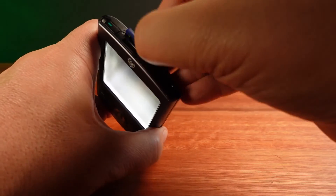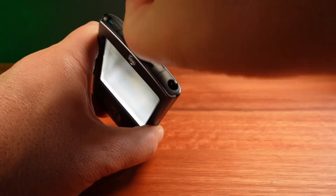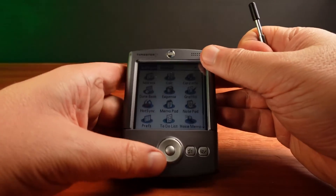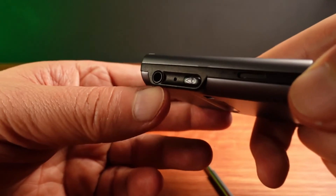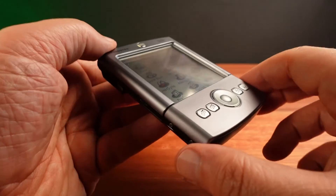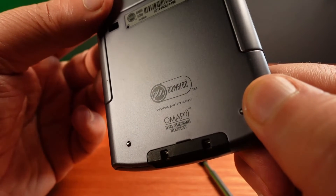In the SD card slot, I have a 256MB card, which would have been the biggest capacity available at the time. Next to it sits the stylus — when you press it, it pops up and easily comes out. Things start to get interesting on the left side, with a headphone socket, a button with play and record symbols, and a small hole hiding the microphone. The rear of the unit shows the Palm branding, and also shows the Texas Instruments OMAP CPU branding as well.